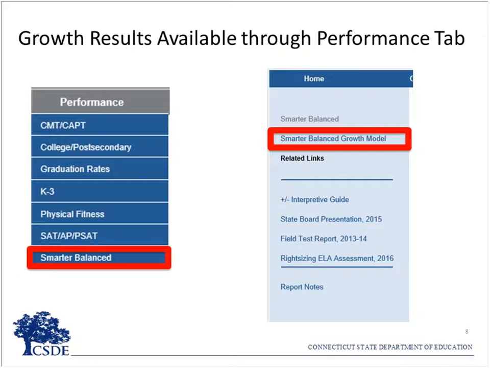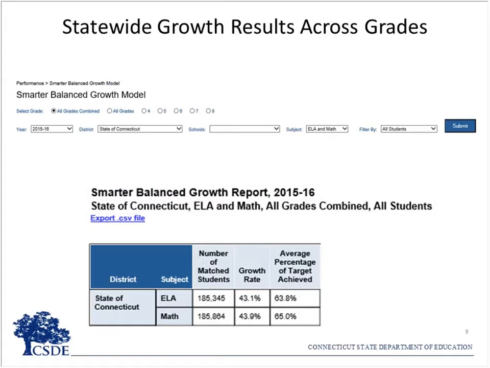When you click on Smarter Balanced, you will see the actual achievement results for Smarter Balanced. And on the left-hand side of that page, you will see a link to the Smarter Balanced Growth Model. And if you click on that Smarter Balanced Growth Model, you will come to the actual growth model results, which will look something like this.